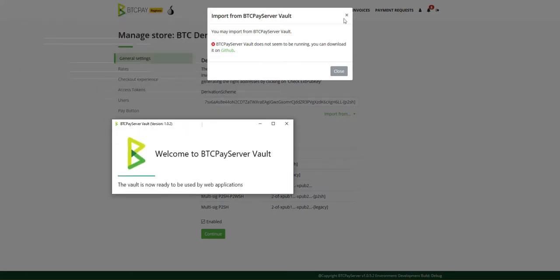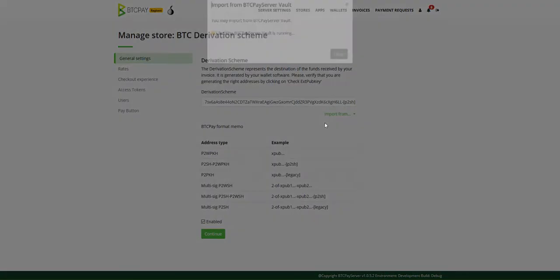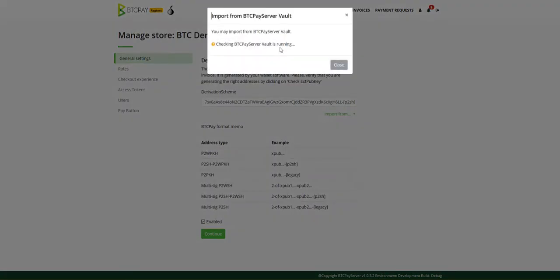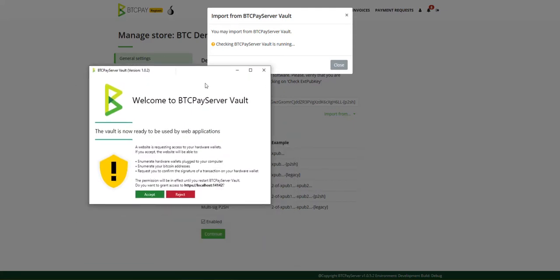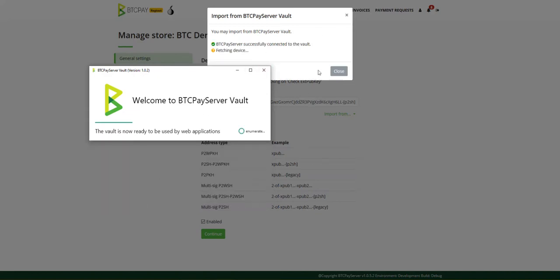But when you import from a hardware wallet, for example, you don't know that you need to download or run this app. As I have it open now, I need to authorize it, and then my hardware wallet, which I don't have plugged in right now, will be able to communicate directly with BTC Pay Server. That's the easiest user experience, because then everything is automated. BTC Pay Server will ask your hardware wallet to export the public key, and that's good.